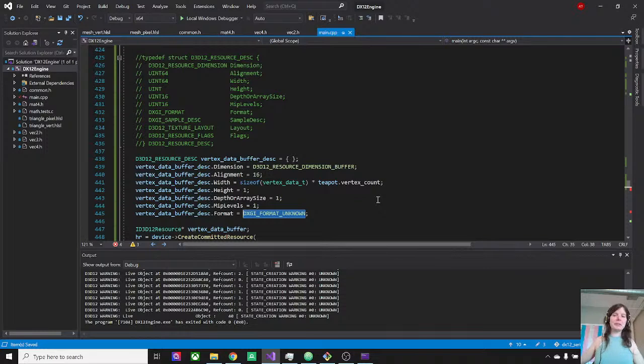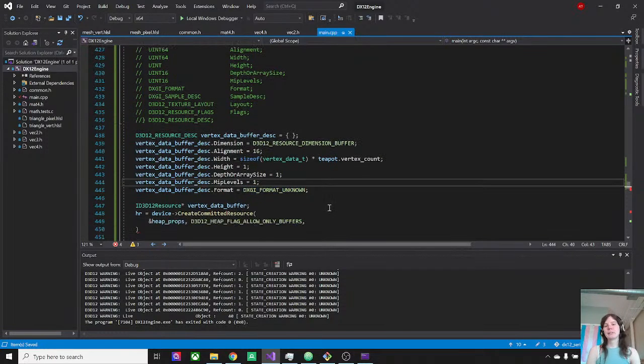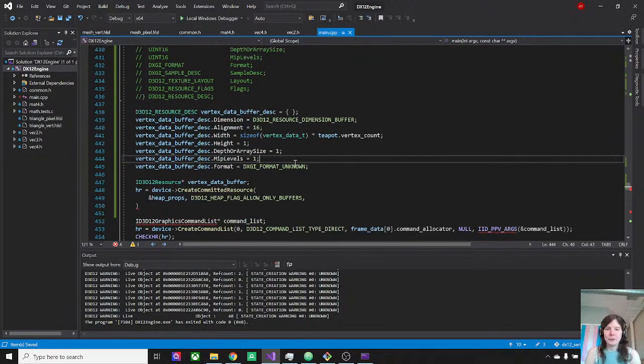Not entirely sure why, but I guess because it's a user-defined struct, there's no way that the GPU could know how to interpret that in a sort of fixed way.